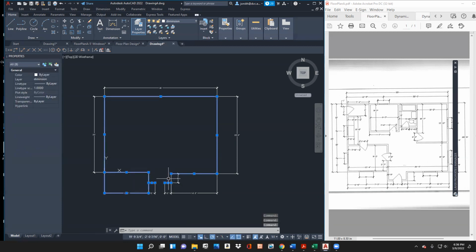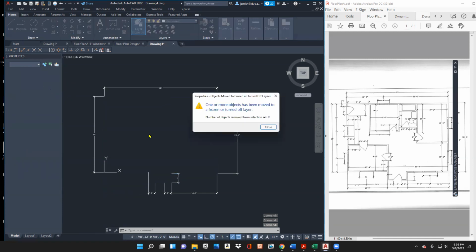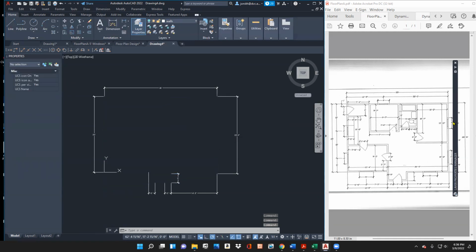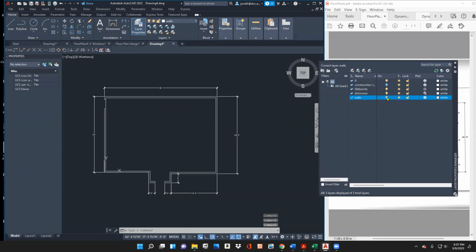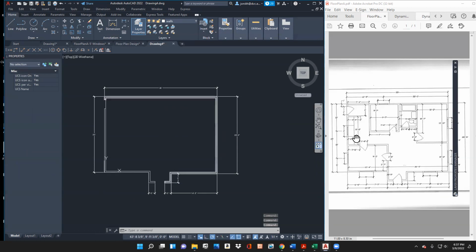Now I could just delete this at this point, but let's go ahead and put it into the construction line. I've turned it off, right? So then let's bring our wall back. All right, so that's good. So now what I would do is, I don't know how much I'm going to do of this.